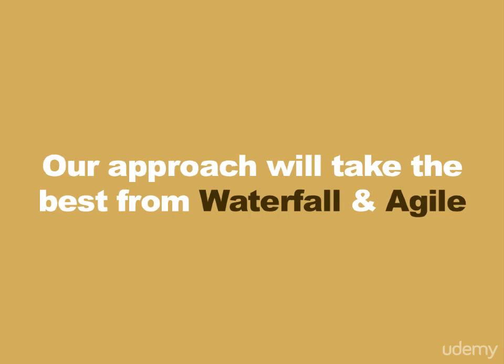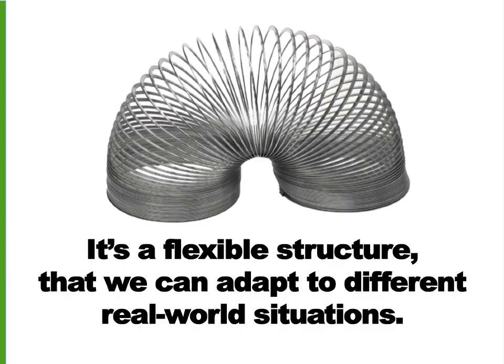There's an underlying methodology and order of events, like waterfall, but there are also ways you can be agile and iterate throughout the process, like agile. It's a flexible, scalable structure, and depending on how you're working, it can compress or expand, and you can move back or forward and iterate as needed. We could call it an agile waterfall approach, but just to simplify it, let's call it scalable UX.